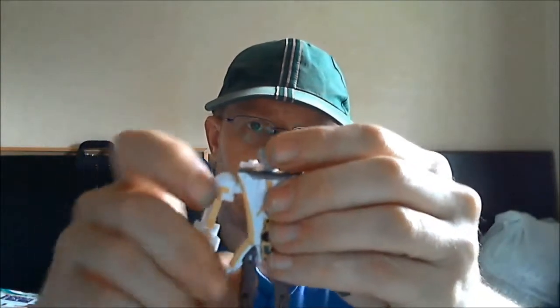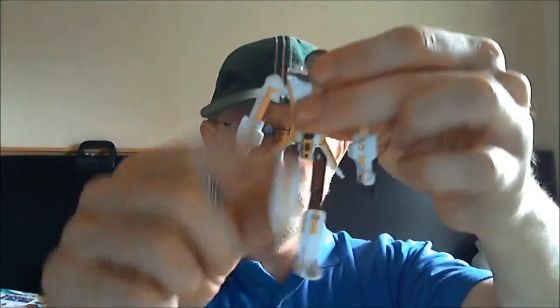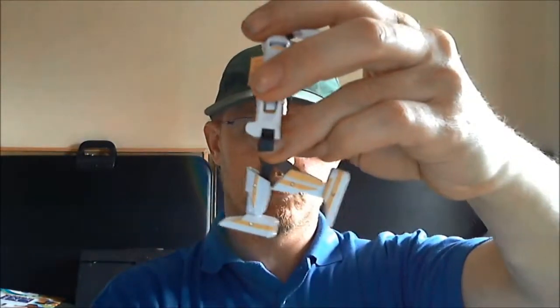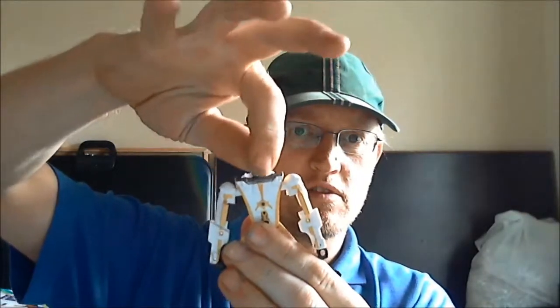Articulation: he's got ball jointed shoulders, the arms on a double pivot, the elbows on a kind of double pivot. It pivots in and out, and a little bit forwards and backwards, but it's quite restricted. The fists pivot in and out, but there's no twist on the arms at all, apart from a little bit on the ball joint. The legs have ball jointed hips, so they will twist and go backwards and forwards. They've kind of got a double knee going on. With the double knee it will go back almost 90 degrees, and it will go 90 degrees forwards, and I've got a pivot on the feet. So you can get him into some reasonably good poses, and obviously the head spins round on a swivel. So there we go.